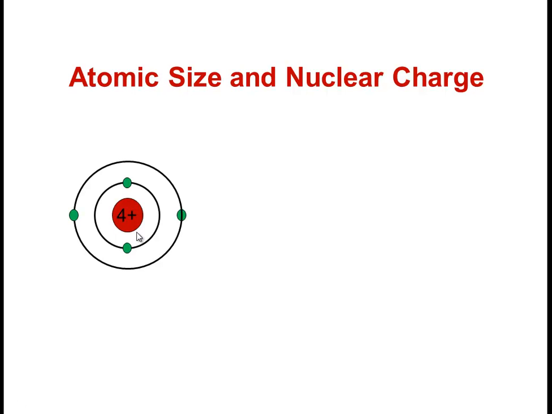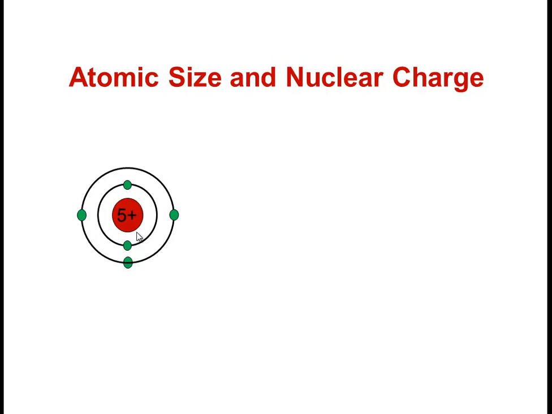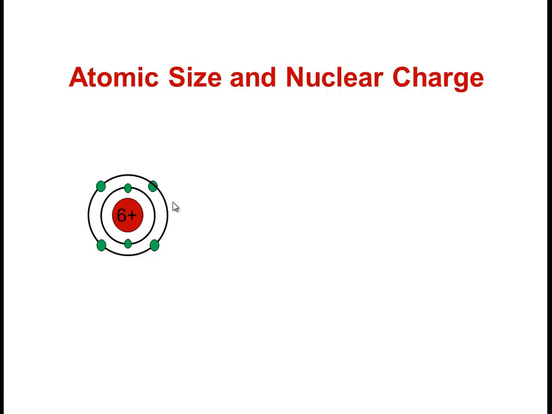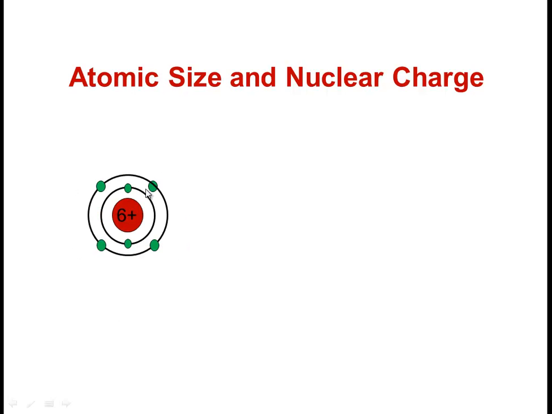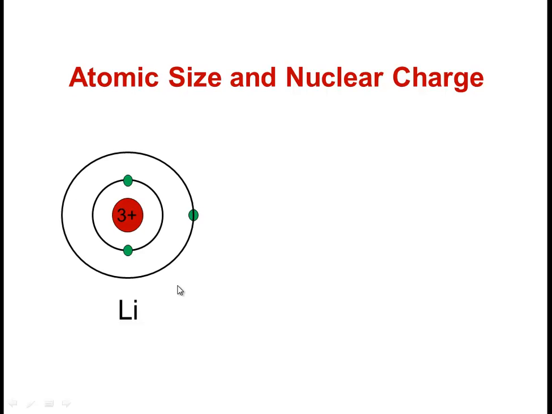And if we keep going to the right, next is boron. Now we have an even more positive charge packed into this small nucleus, and so the force of attraction is even greater. And what that does is it's pulling on the electrons out here, and because that force of attraction is greater, it's causing the electron shells to contract a little bit. Okay, here's carbon. There's even further contraction, and then if you go all the way to fluorine, you'll see it's even more.